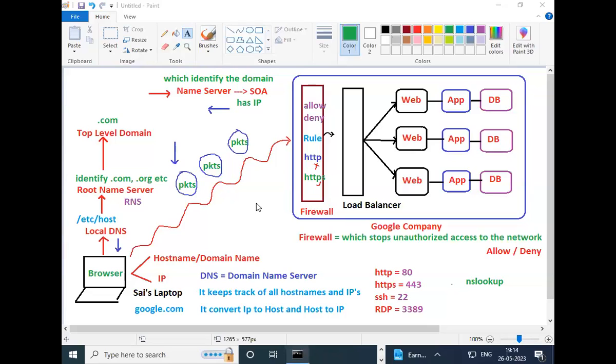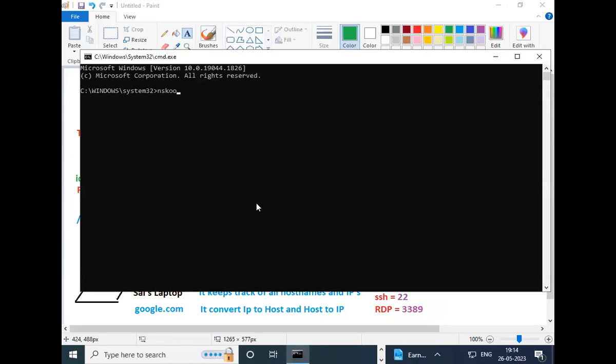If you type lookup, let's see whether it's connected to the DNS. Every laptop, every machine is connected to a DNS in the backend. And who handles the DNS? Your ISP provider.